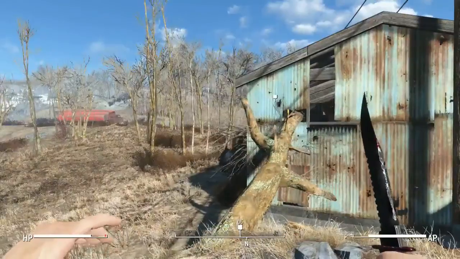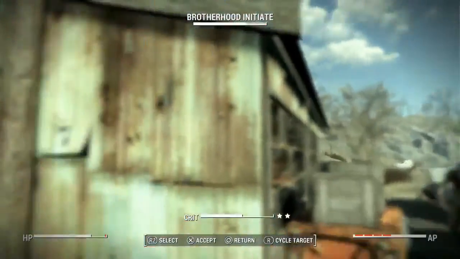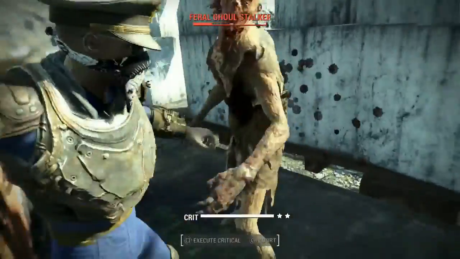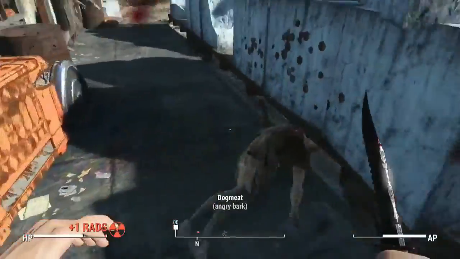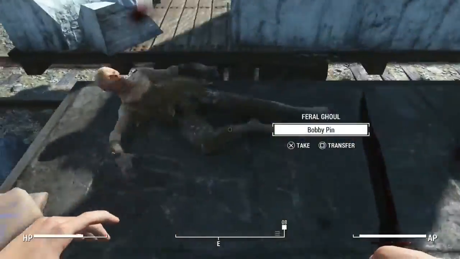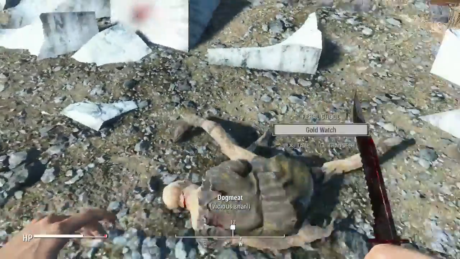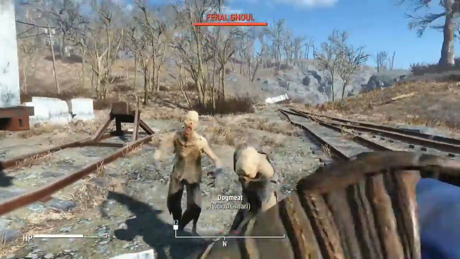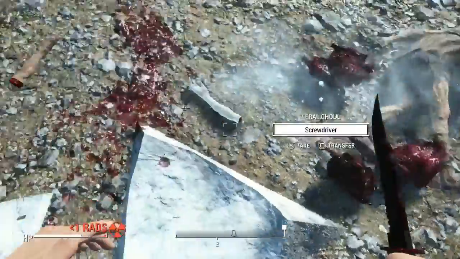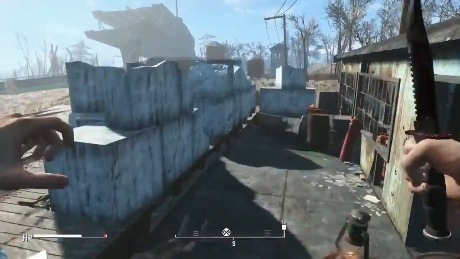Oh my, this is quite the intimidating structure. Oh, hello. Four should be enough for him. Oh, my brothers. Don't. Oh, okay. Buddy. One hit. That's awesome. Stab. Yeah, cool off. Okay. Well, that was easy.